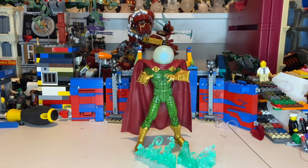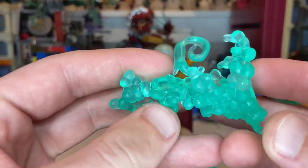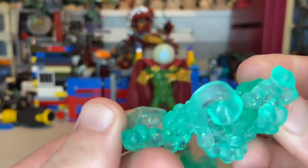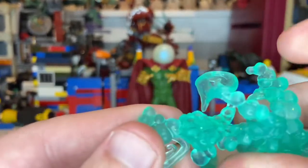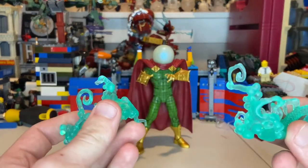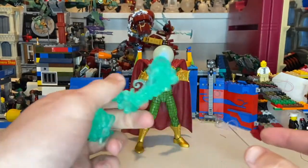Here's Mysterio out of the packaging, and I will say I like this one a lot more than the previous one — we'll do a comparison after. For accessories, he has these little smoke pieces with tentacle details — a nice translucent turquoise-green-blue color that I really like. They're different from each other; one is for his left leg and one for his right.